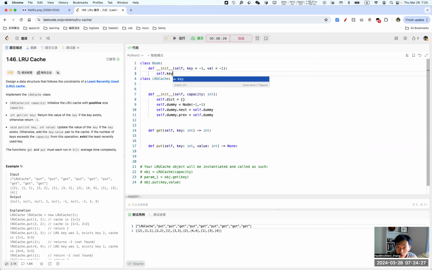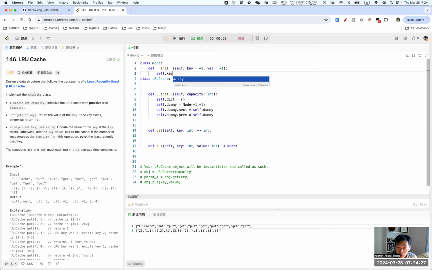So here, if we need O(1) average time complexity for get and put, we can intuitively think about using a map to maintain this kind of access. But here we need to maintain the least recently used order.